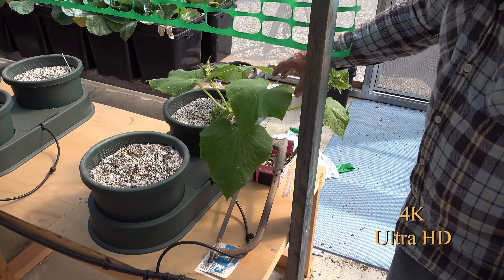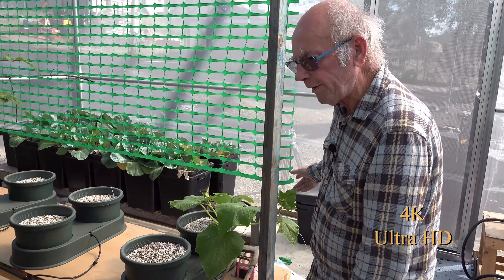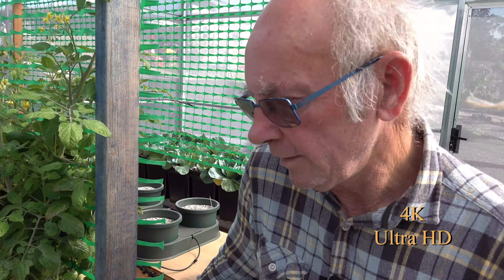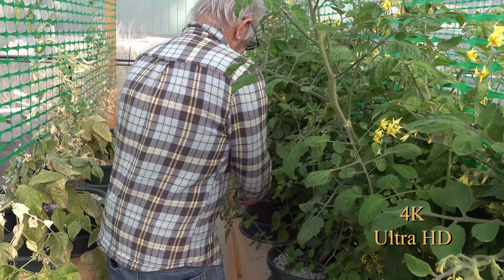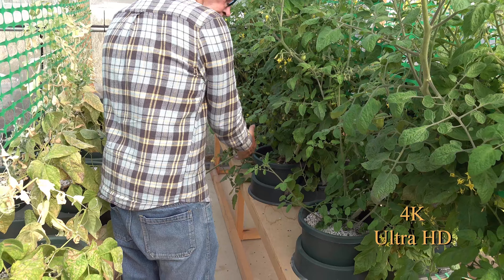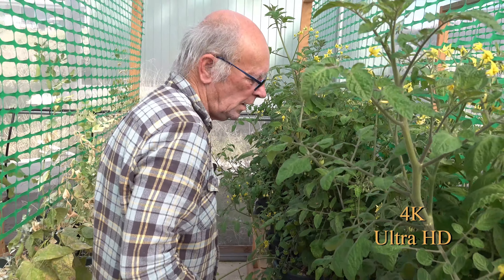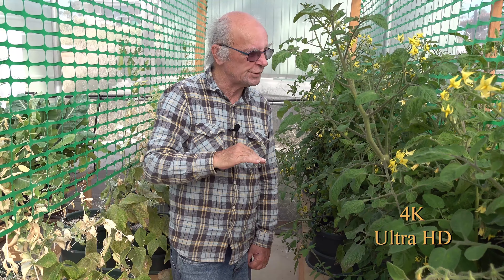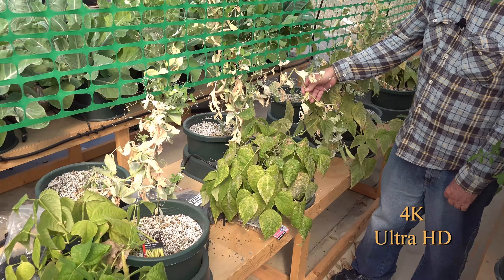Over here we're getting our tomatoes coming on. I wanted to see what would happen if you tried to grow a cucumber in hydroponics, so we popped one in here just to see. I want to make a comparison with taste and growth rate — theoretically the growth rate should be quicker. Down here we've got tomatoes. My tomatoes might be a little bit on the slow side — I can't be 100% sure, but I've got to compromise the EC in this greenhouse because I've got things in here that don't require very high nutrient strength. Over here are some has-been beans and peas which we've got a decent harvest off — they'll be coming out in the next day or two.